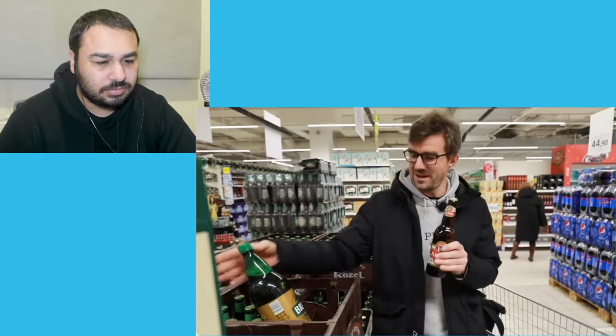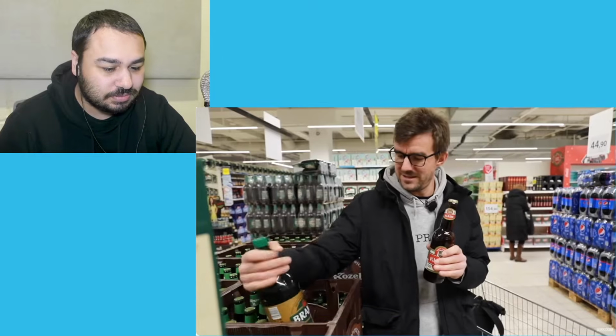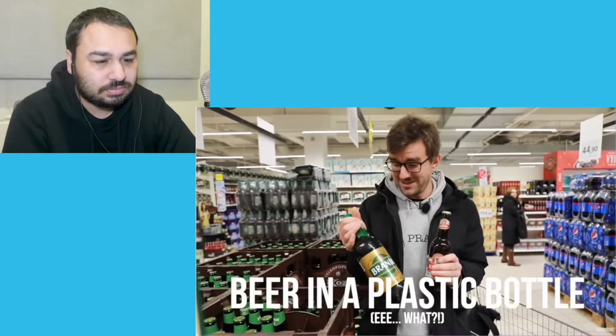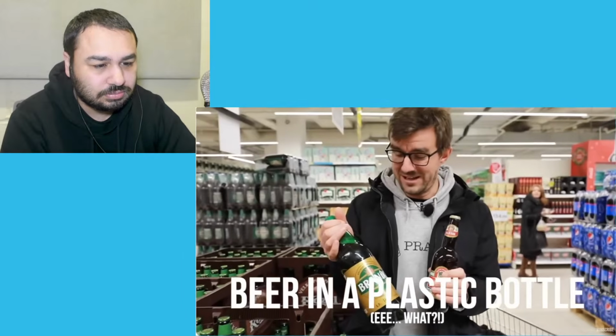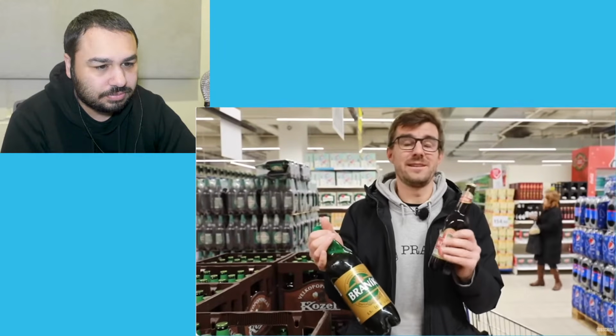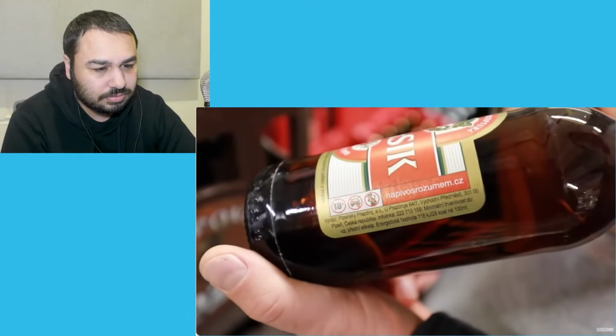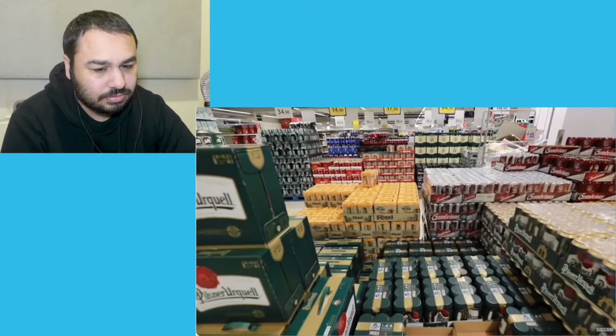By the way, you can also buy a beer in these large plastic bottles, which is kind of weird. Oh, that's pretty cool. We don't have that over here, but I think that's actually a really good idea to help recycling. And even weirder is that it's actually not cheaper than this one. I guess sometimes when it's on sale it is. Honza, it is called Classic. Have you ever drunk it? Guess who makes it? Pilsner Urquell, the biggest name of beer in the Czech Republic, actually makes this cheapest beer we could find. Interesting.